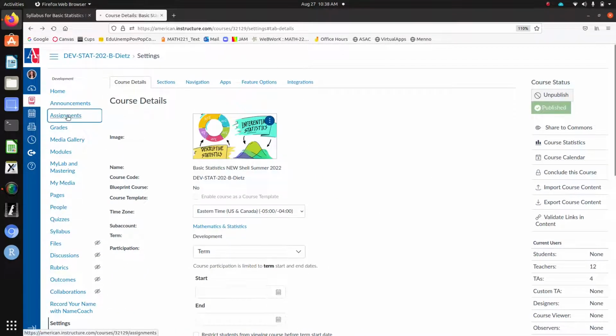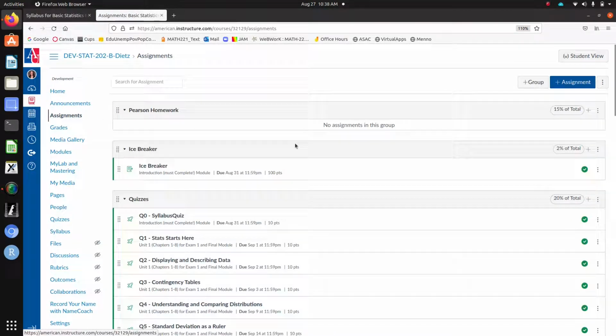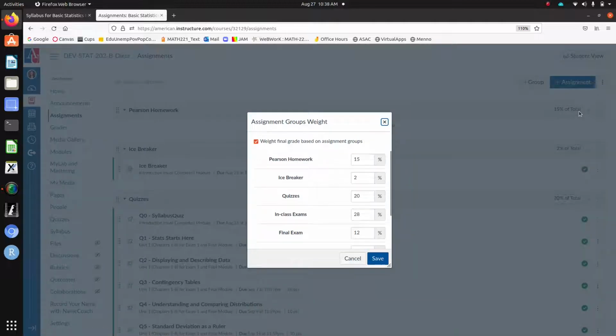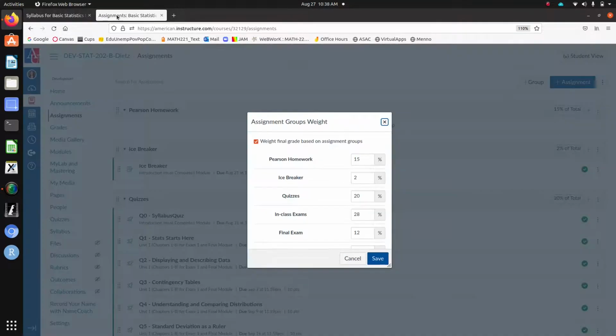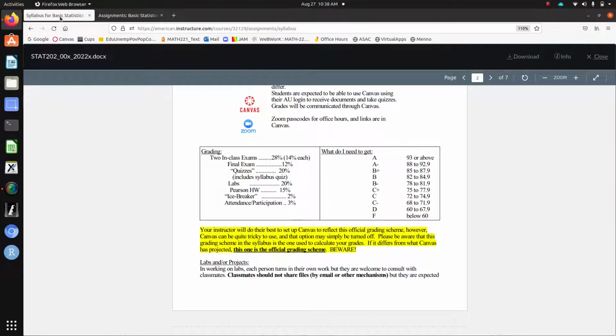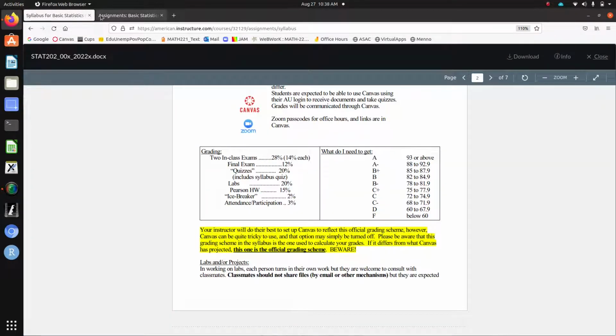Okay, so now the next thing I want to do is go look in my assignments page, and I want to make sure that these weights are correct. And so I look at my syllabus and make sure that these match. So for example, I have over here Pearson homework is 15%. Yep, and the 2% for the icebreaker. Yep.